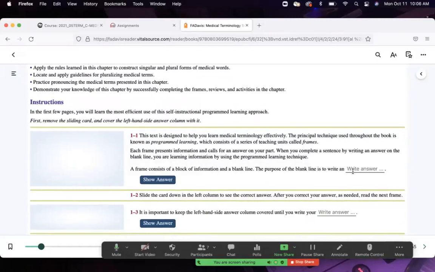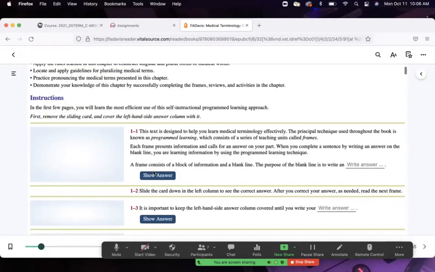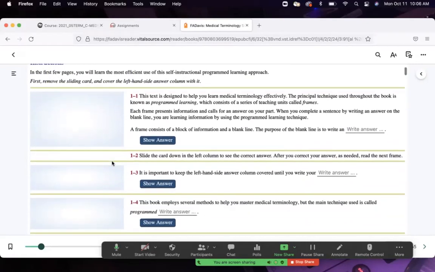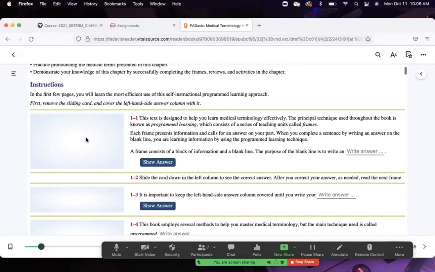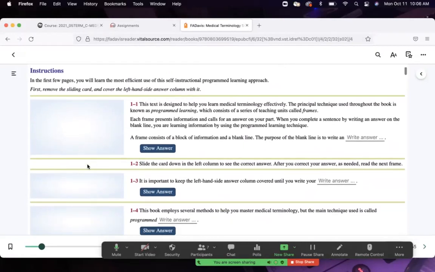So like here, and then type your answer, and then you show the answer to see if you're right. Okay. Now, a whole bunch of these instructions, all well and good. By the way, the second you log out, it doesn't save anything. If you want to save stuff, my advice, especially for those of you who love paper, is you could screenshot the screen and then copy and paste it onto a Microsoft Word document.